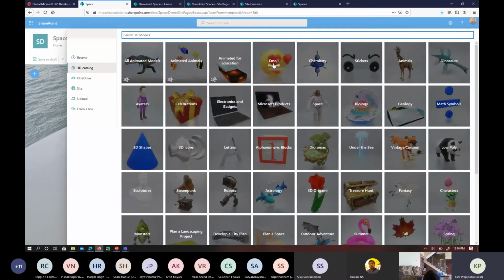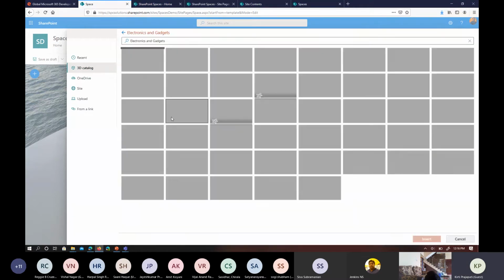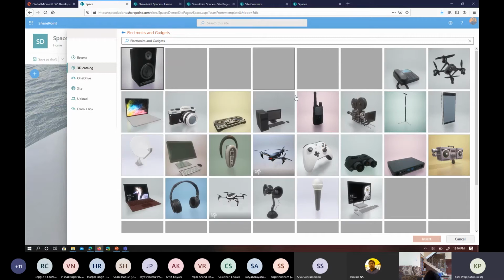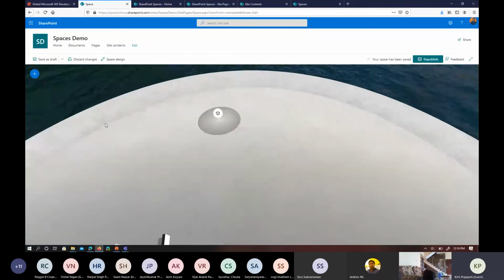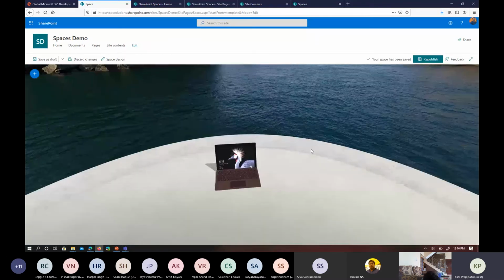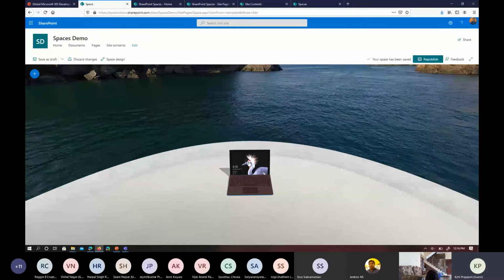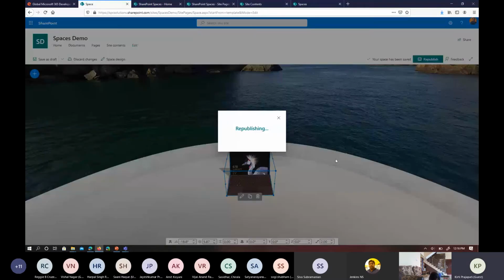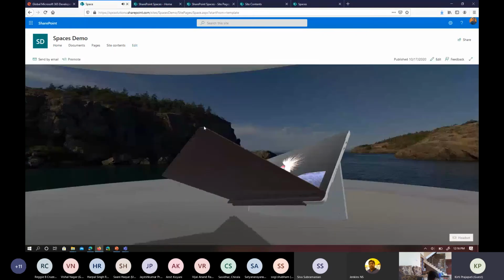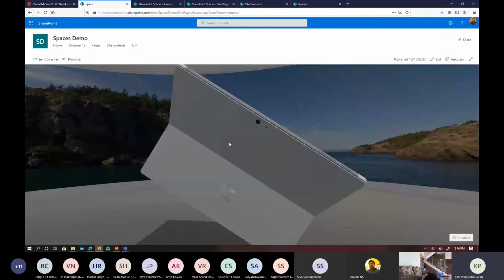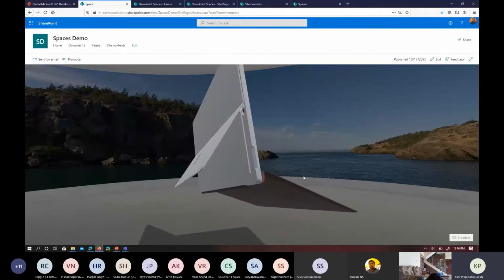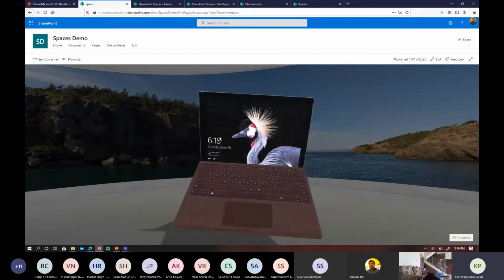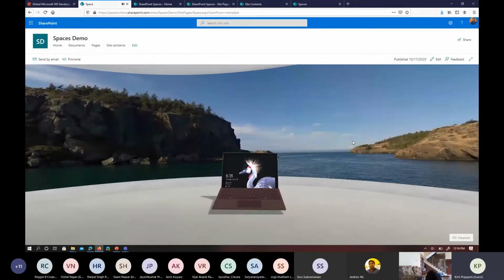So you can pick anything, like if you want to have some animation or a kind of gadget. So let me have this surface, this one, insert it, and it will load your object. Let me publish it. Once you click on that, it will come like this, and using the mouse you can just move up and down, right, left, and you can see each corner of this product or the object you have on your page, right? So this is another option that you can use.